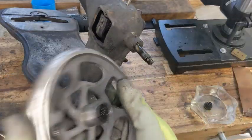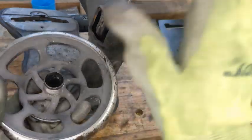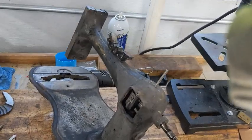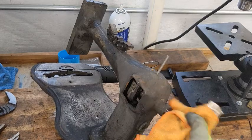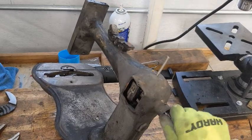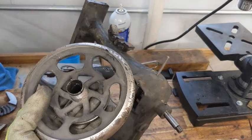So even though I don't really see much rust in here, just a tiny little bit right there, I'm going to go ahead and put this, the other pieces, and the machine into my dip tank of evapo-rust. Probably leave her in there the rest of the day. Honestly, it's a very cold, wet, nasty day out, so probably not the best for playing with metal anyway. So let me go ahead and get that put in, and then tomorrow is when we'll start to paint.